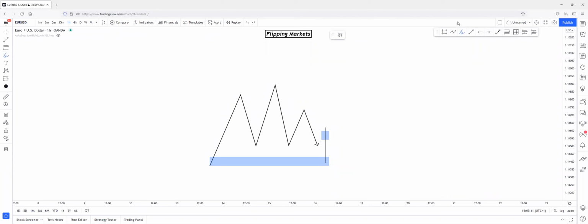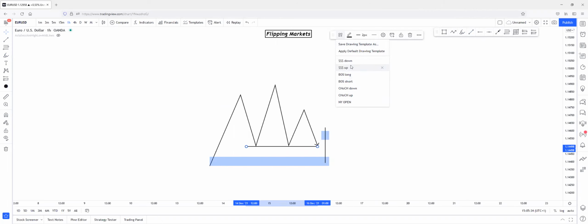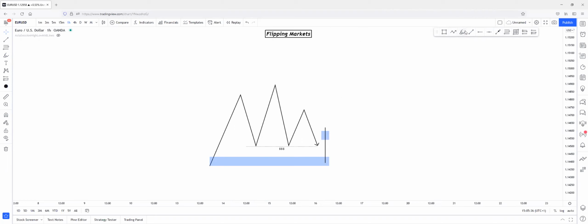Okay, so let's just talk about the liquidity sweep or the change of character. I talked about this in the earlier video, but I just want to clarify things more precisely. Let's say price is building up an uptrend, creating a series of higher highs, higher lows. But price actually created a liquidity line here, which is a triple bottom. So I will just mark it as a triple bottom here.